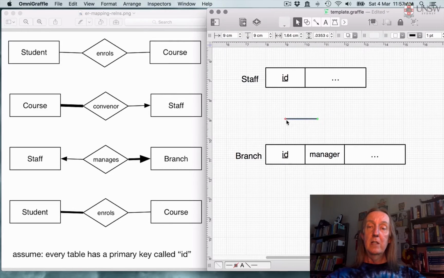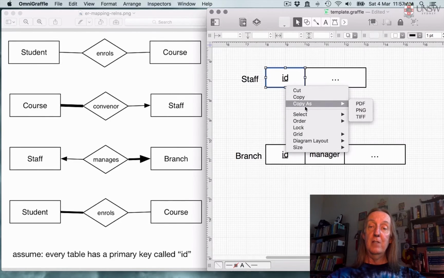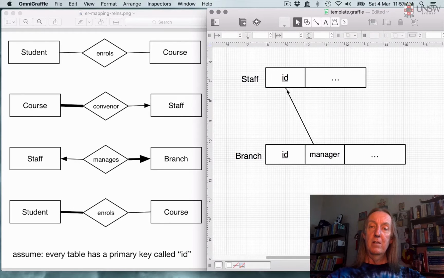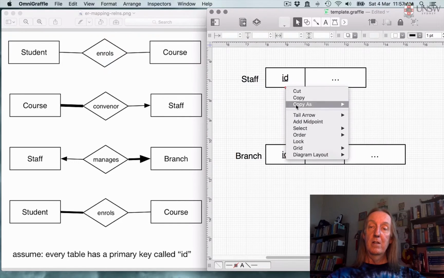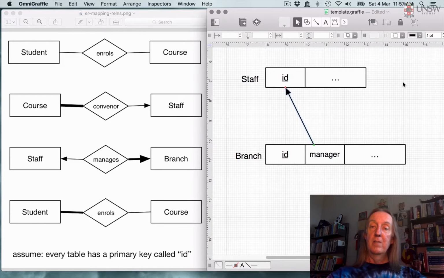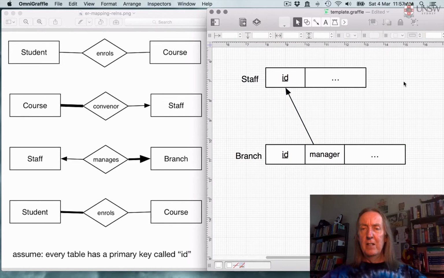So all we need to do to finish off the relational model is to put an arrow that indicates that manager is a foreign key into the staff table. Okay, like that. So that's a sufficient representation for the manager relationship.